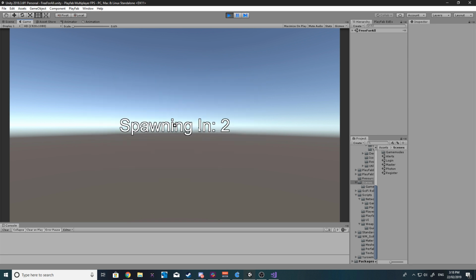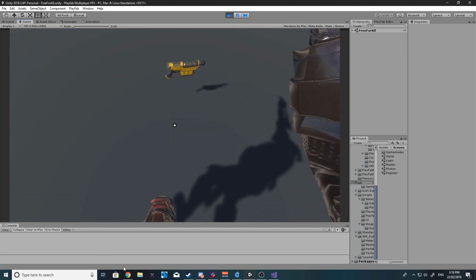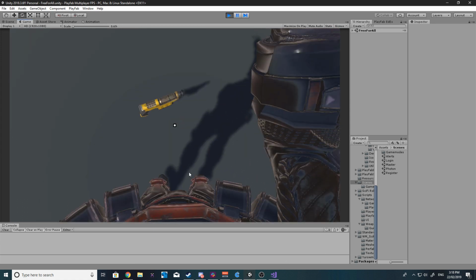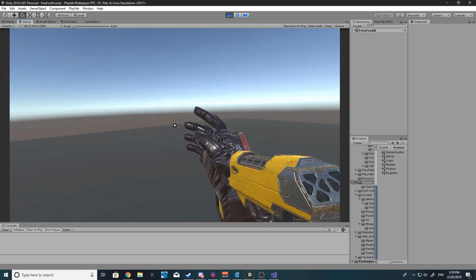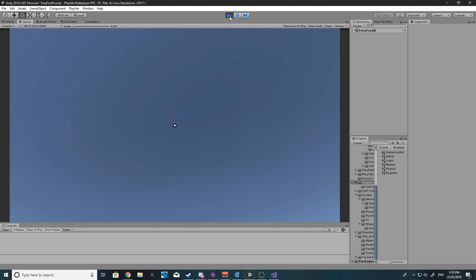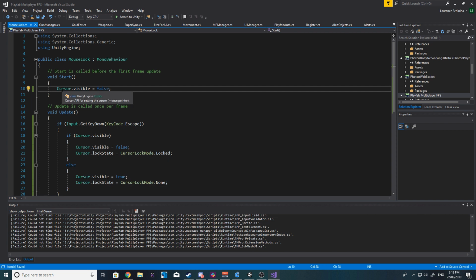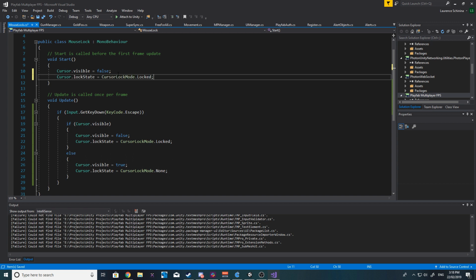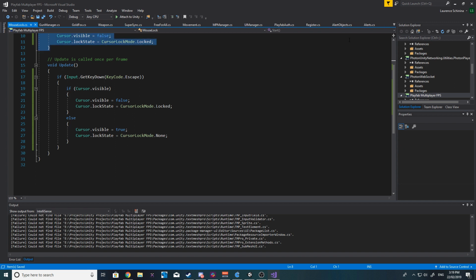However, we should be able to... There we go, our mouse is locked. So we can look down. If I click E on this using the new crosshair. Nope. Let's lock that again. Alright, there it is. Awesome. So I don't think it worked the first time because in the start we have it set to false, but we also don't lock the cursor. So while the mouse is invisible, it's not locked to the center of the screen. Alright, so there we are. That should do it. Should no longer be having any kind of annoying problems.